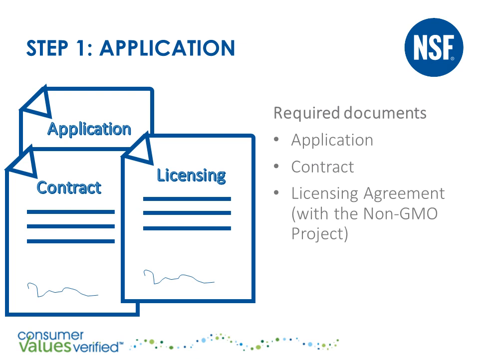The participant that applies for the verification and pays the fees is considered the primary participant and will own the certificate of compliance. While all products will be listed on the Non-GMO Project website under the specific brands, a licensing agreement must be in place with NGP for each unique brand not owned by the participant.